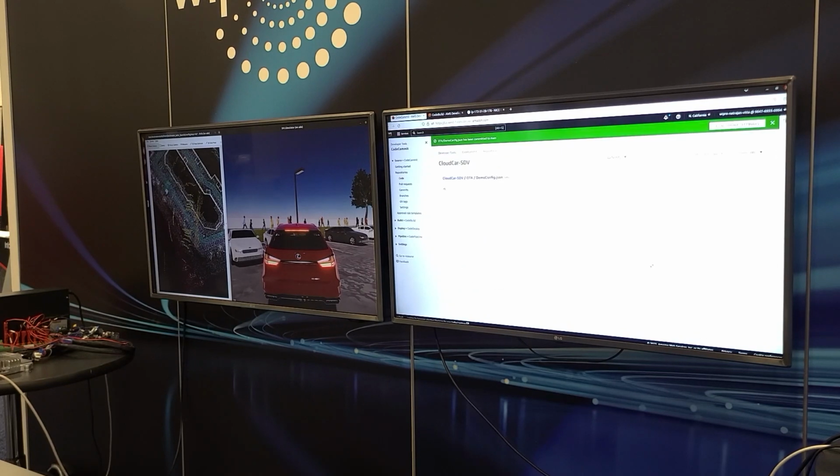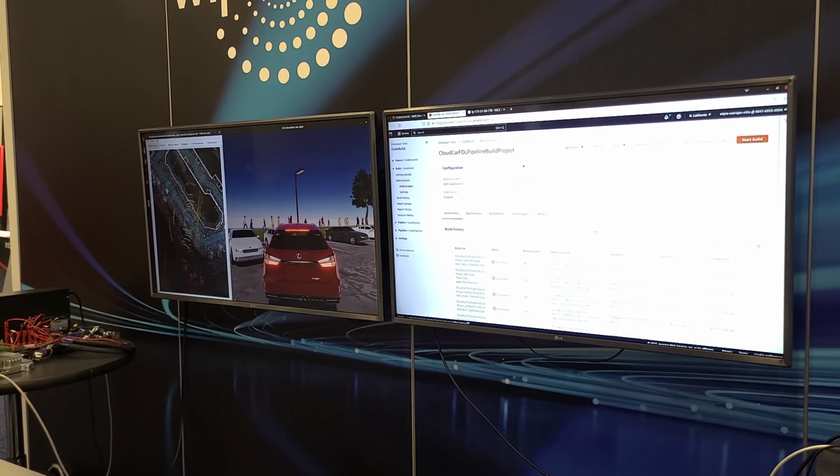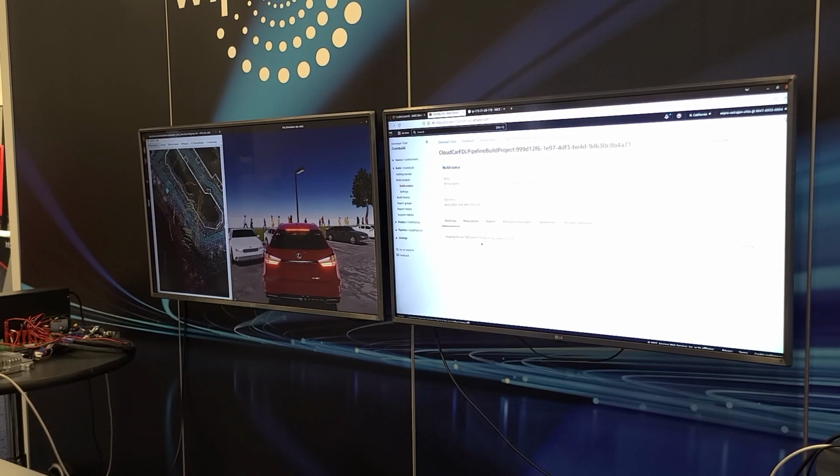Now a new cloud campaign will be triggered. This cloud campaign is the one that is recreating all the integration. It will take a few seconds, and now we have a new cloud campaign. This is now taking the software and simulating the software in the cloud with the right temporal behavior.